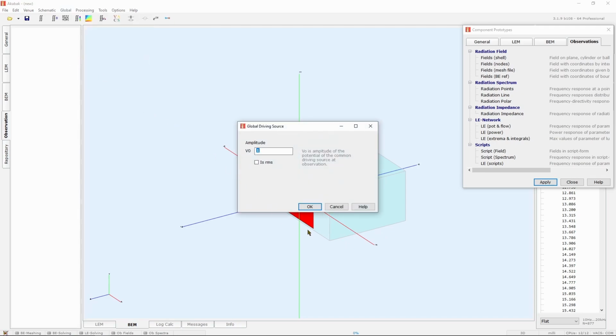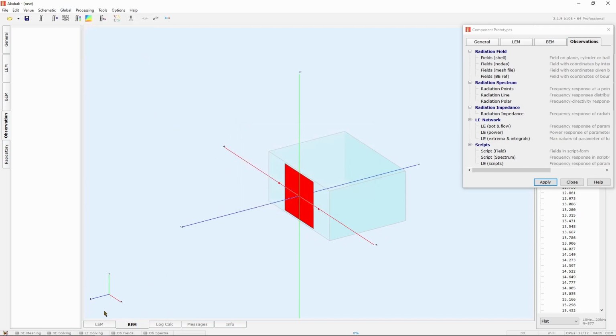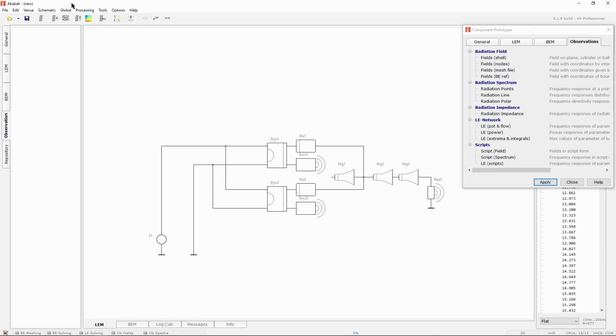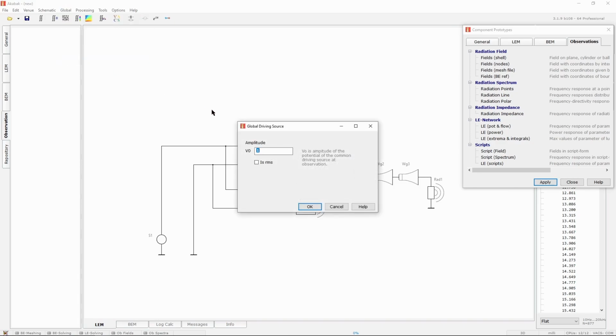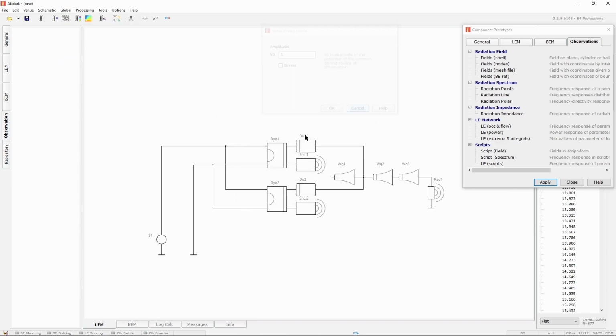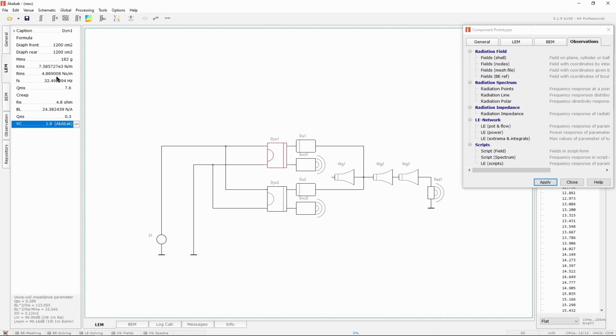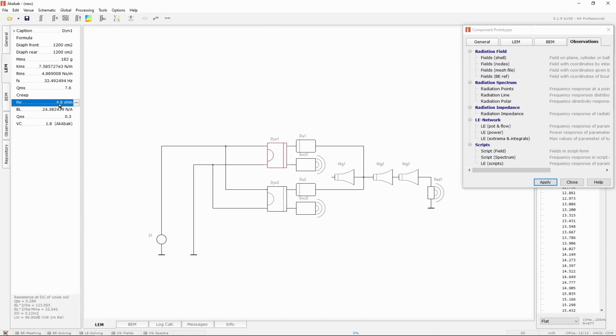Set the level of driving. So since I have two speakers in parallel, this is 4 ohms impedance. Because the drivers are 8 ohm nominal impedance, RE is 4.8, so the nominal impedance is always above this value. It's close to 4, so you could think it's 4, but no, actually it's 8.